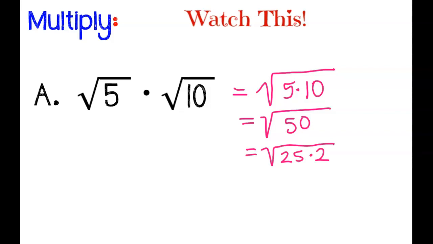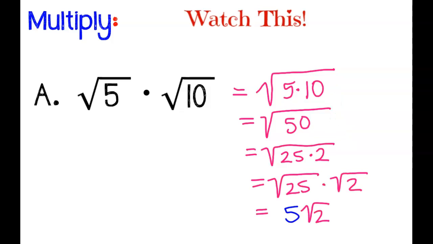So I can rewrite 5 times 10 as 50, but eventually I'm just going to have to get smaller and use perfect square factors. So the square root of 25 is square rootable, but the square root of 2 is not. So I'm going to break this back up into two separate problems. Square root of 25 and the square root of 2. Square root of 25 is 5, square root of 2 remains the same, and this is your final answer. And that's where you stop. Alright, let's take a look at another one.